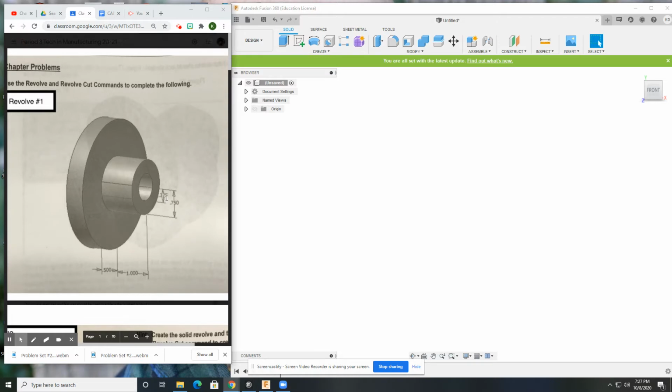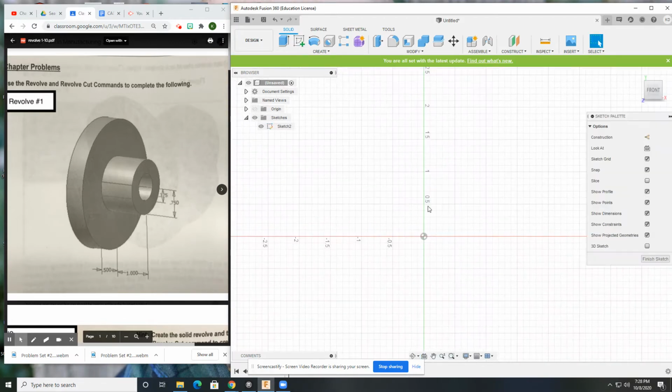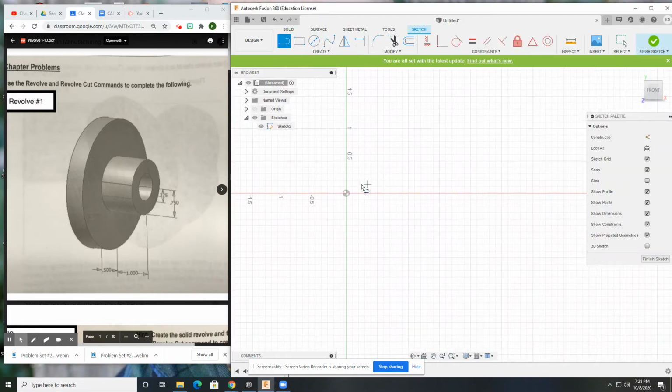All right, I've got 4 dimensions. I need to guesstimate one more, but overall it's a very simple process. I'm going to start with a sketch. I'm going to put my axis. I usually like to start at my axis. I always find it very helpful to start the axis on the origin point and have it either vertical or perpendicular to the origin point when possible. Sometimes that's not the easiest if the axis is itself at an angle, but most of the time I like to start there.